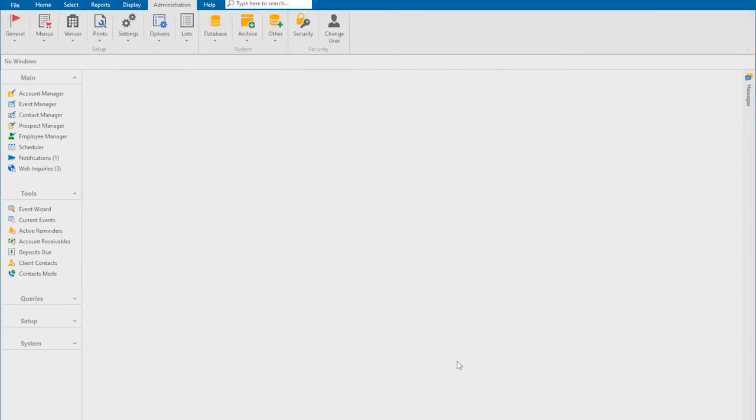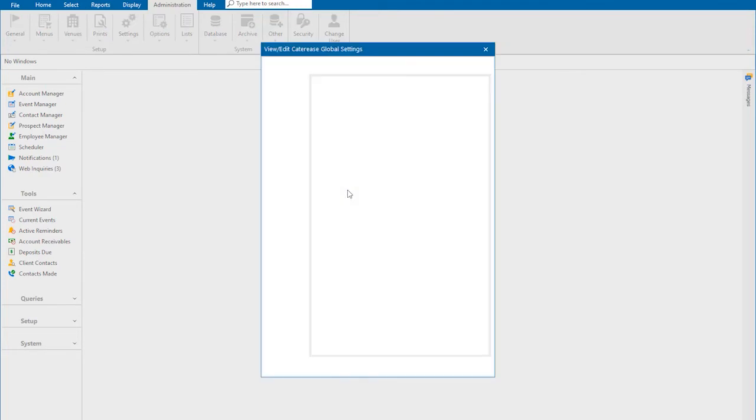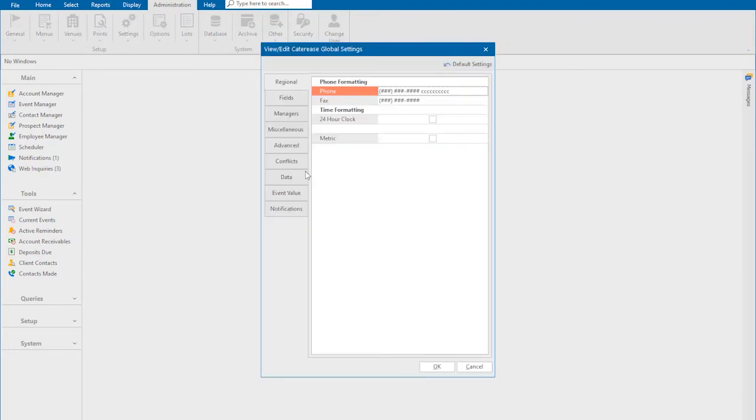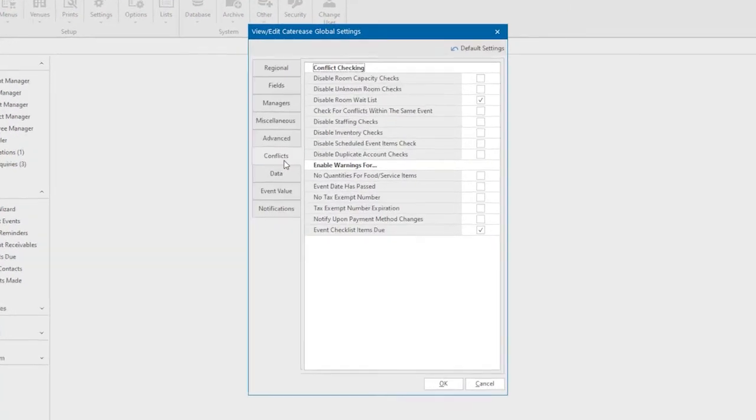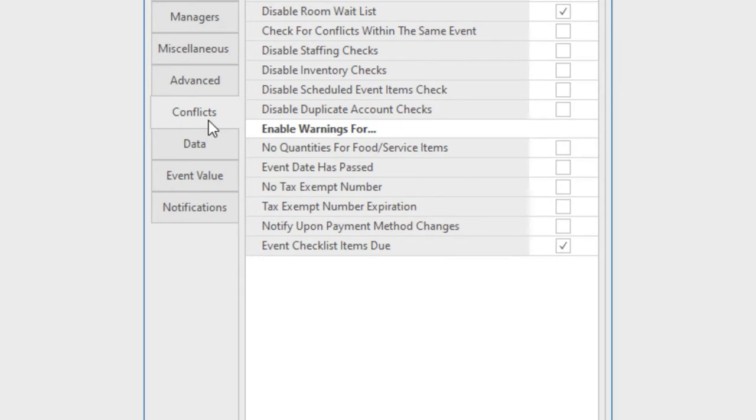And before I go in and show you how this works, we're going to do a right mouse click here on the main screen and go to the program's global settings. Here, I'm going to click the Conflicts tab, and you'll see in this group, Enable Warnings For, there's a checkbox next to Event Checklist Items Due. What this means is if you ever try to save an event that has checklist items due, it will prompt you. It will warn you that you have overdue tasks and you might want to review them.